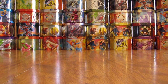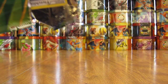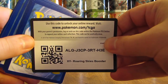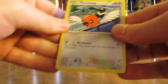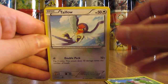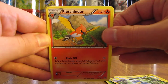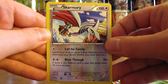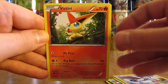Now on to another Mega Gallade pack, a couple right in a row. This pack starts off with a Fletchling, followed by Wurmple, Taillow, Electrike, Bagon, Fletchinder, Altaria, Wide Lens, Reverse Holo of Skarmory — and that's a rare Reverse Holo, very nice pull right there. And then the second rare in the pack, a Victini Non-Holo.